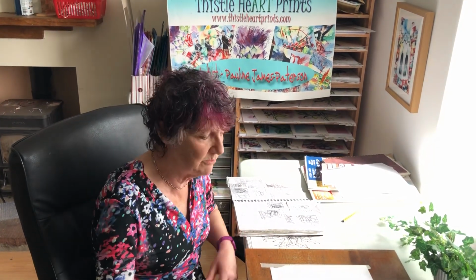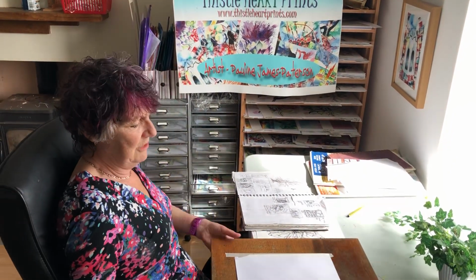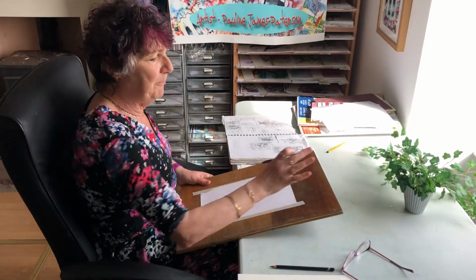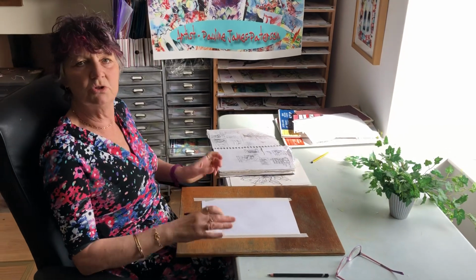And I'm going to get you to do this with a ballpoint pen. The reason being, you more often than not will have a ballpoint pen in your hand because maybe you're doing a shopping list or something. You probably won't often have a pencil. So we can do this with a ballpoint pen and you won't be tempted to rub it out because you won't be able to. So again, drawing board, scrappy bit of paper, and I just want you to get a pot plant and I just want you to relax.